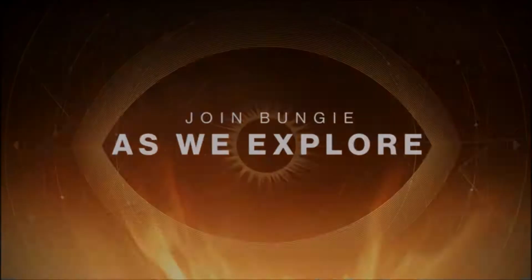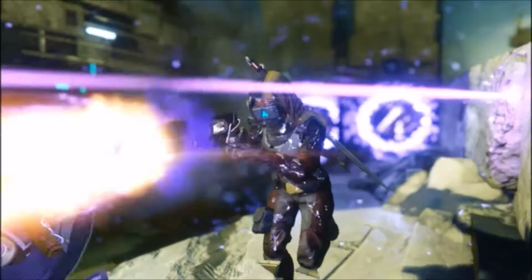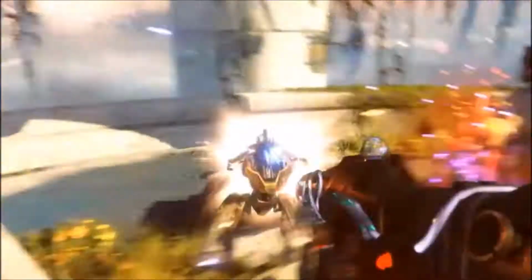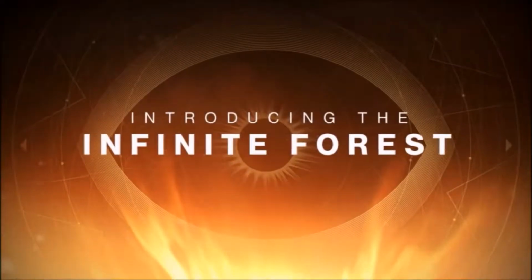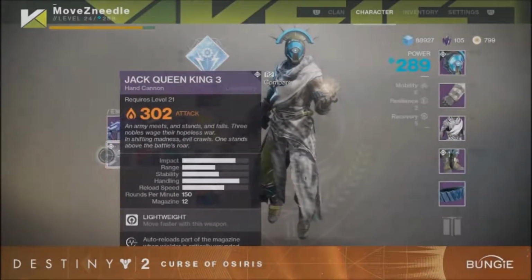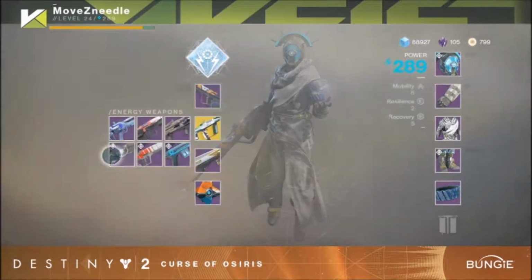So to start things off, we're going to slow down this stream a little bit, and we are going to pick out every single weapon that we can see. So let's start with the hand cannon that we just saw a second ago. The hand cannon that the Hunter is holding, I do believe, was the weapon that was on stream today, the Jack Queen King 3.